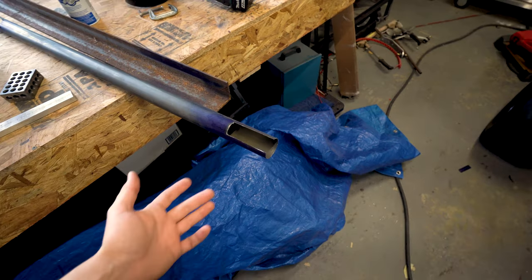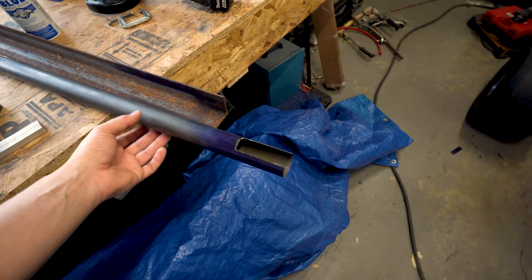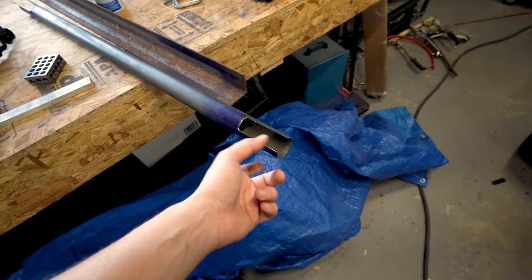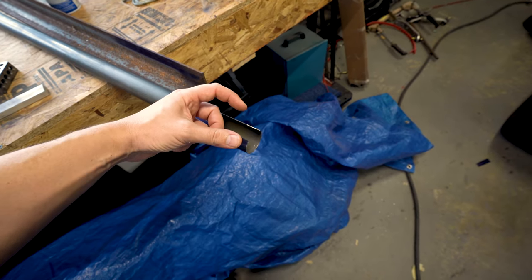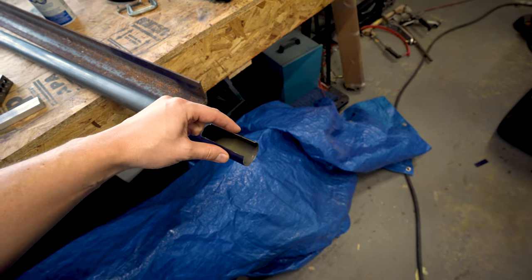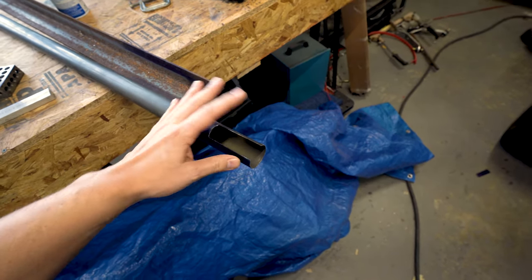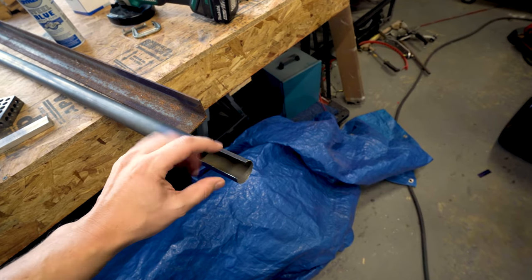So last night we did get our two slots cut into our torque tube. Now, we did have an interesting thing happen where I have never done a cut quite exactly like this one. The metal has opened up a little bit when we made the cut. So I think I'm going to have to throw this in a vise and just gently squeeze it back to round. It doesn't really matter up here. We're just trying to get these lines to where they sit square.